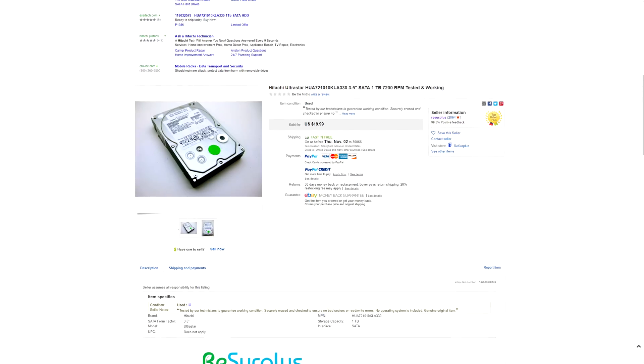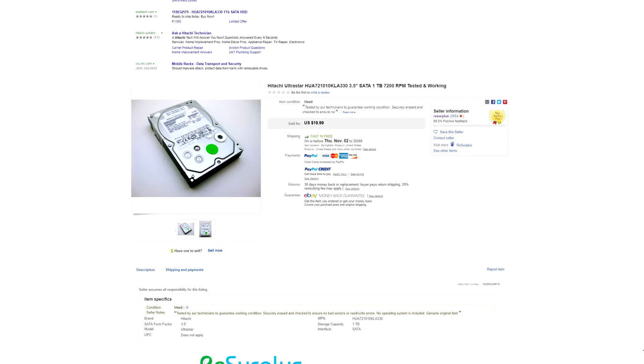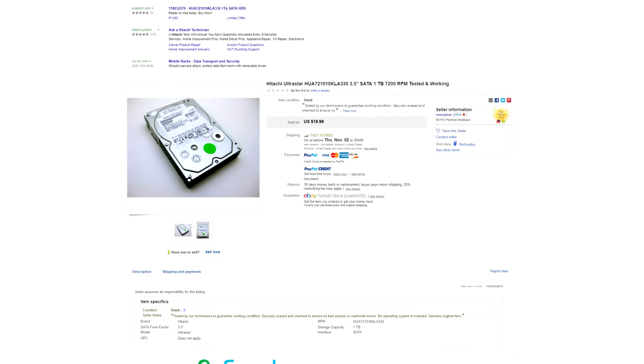Next up, we have storage drives. If you want to save money while maintaining reliability, used hard drives are the way to go. Most eBay retailers sell their hard drives with about a year and a half to two and a half years of constant use on them, meaning you have about two to three more years of use on average — equating to about two and a half to possibly four and a half years left in life expectancy. The hard drive I picked up is around $20 shipped on eBay for a terabyte of space — a no-brainer. Generally, one terabyte drives go for around $30, so I did get a bit lucky, so keep that in mind.